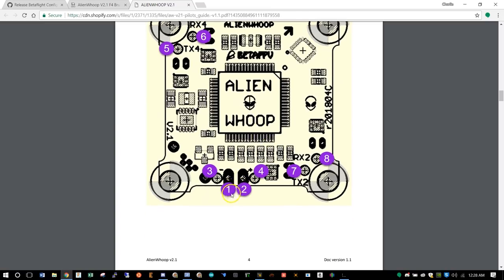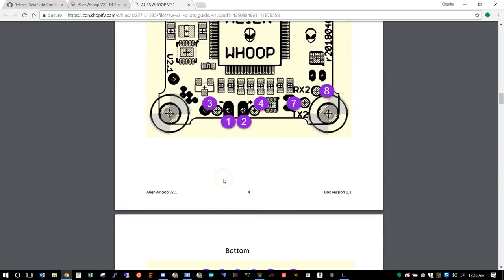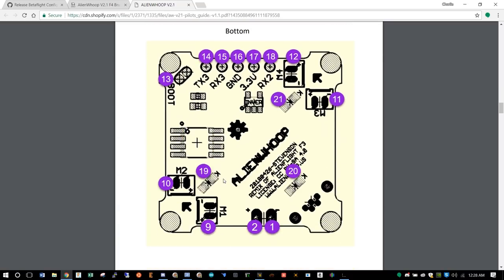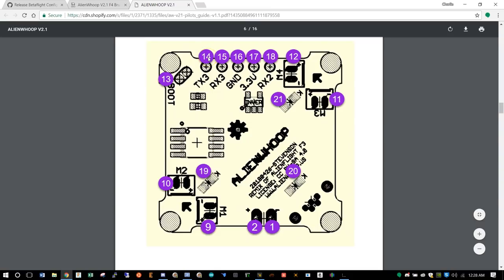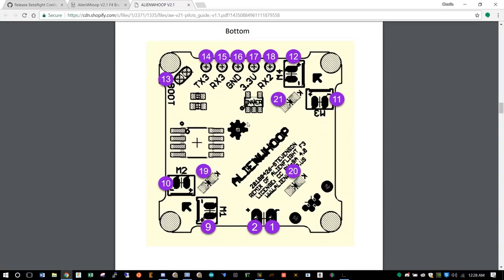One and two are your LiPo connectors. Three and four are your camera connectors. They're on the same plane underneath the solder mask. It makes the wiring a little cleaner to have a separate pad, and you reduce the risk of the pigtail maybe falling out or getting a cold solder joint. So, bottom of the board, quite a lot of pads on the bottom. We just wanted to make it really easy to build, space them apart a little bit more than the previous board. And here's the boot pads that I talked about.